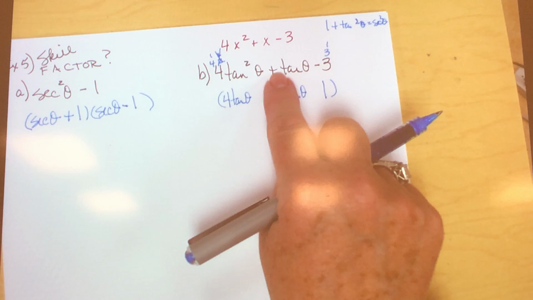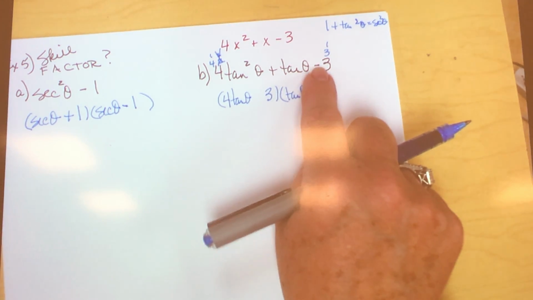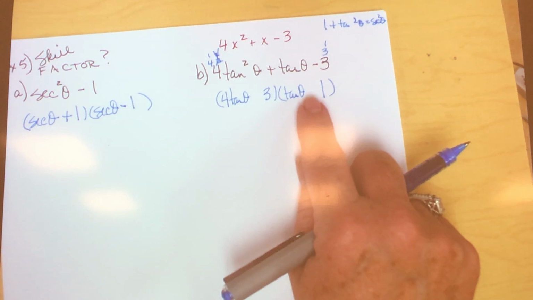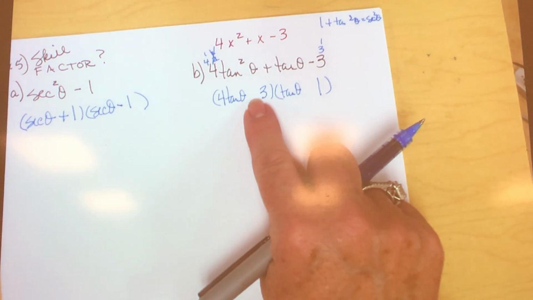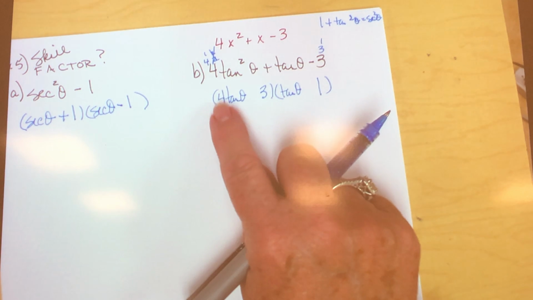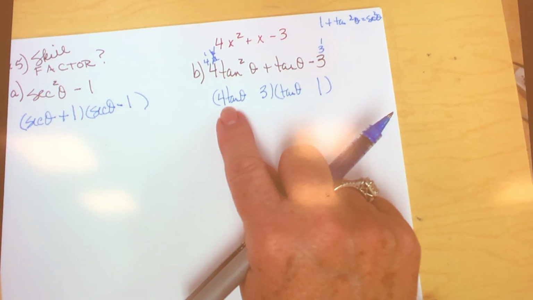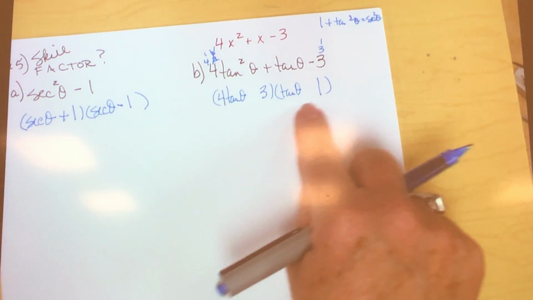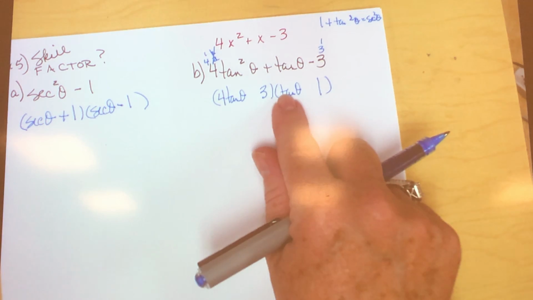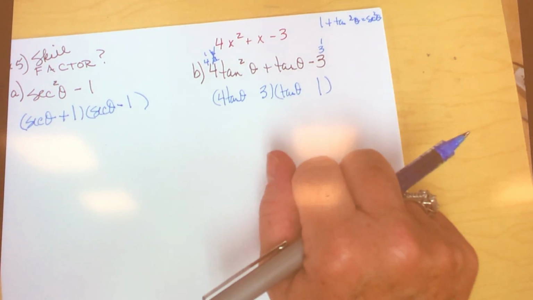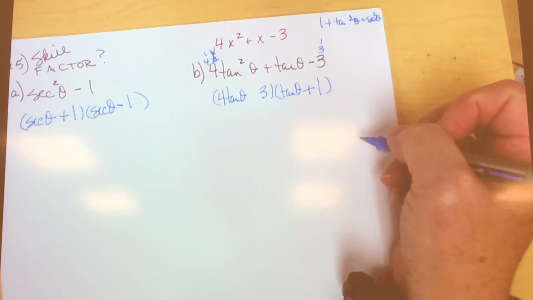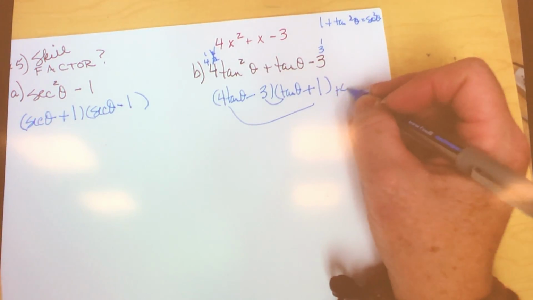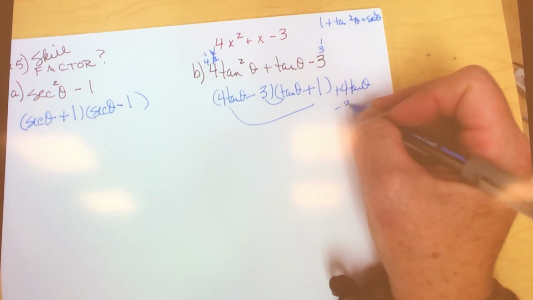I want a positive 1, so this minus sign means there'll be one plus and one minus. I want a positive 1, so who does the plus sign go between? He normally would go by the 3, but look, you got this 4 in here and he's playing the game. So I want a positive 1. This is going to make 4 tan theta and 3 tan theta. Who do I want to be positive and who do I want to be negative? I want the 4 to be positive and this guy to be negative. Always check those inners and outers. Positive 4 tan theta, negative 3 tan theta.